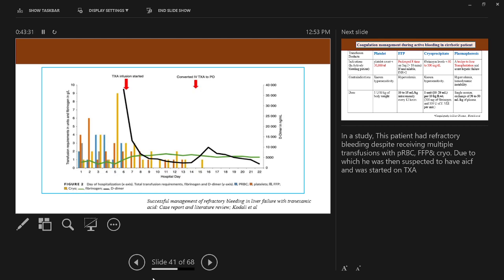Yeah, that is a very good question, Pradiman. The thing is that you cannot actually diagnose AICF in the first go. For the patient, you can send all the markers of coagulation, like a DIC profile, you can send TEG in the ICU or in lab medicine, and you can start him on the therapy that is actually indicated. Like you can start him on somatostatin infusion, pantoprazole infusion, and resuscitate with blood products, everything. If the patient does not respond to anything, then that is where you have to suspect AICF. And by this time, the TEG results and everything will be coming also.